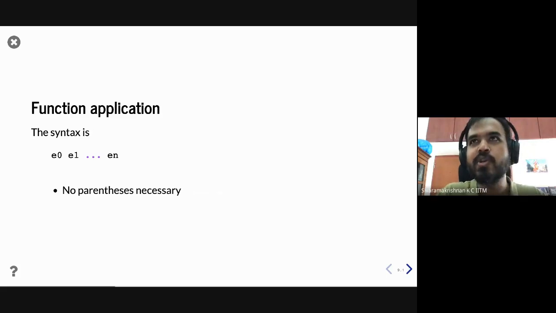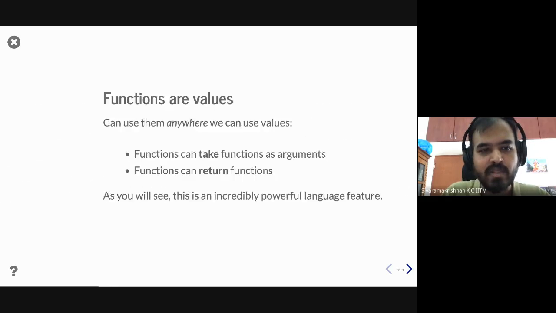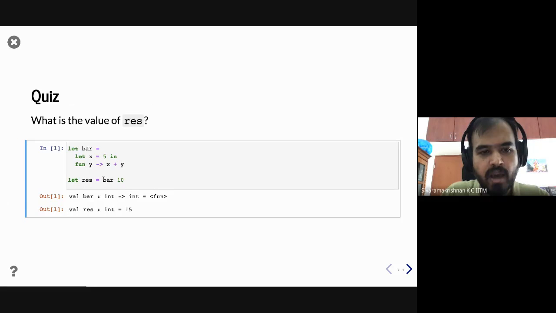So I showed you a very small example of how to apply a function. Applying a function is also like calling a function, but we tend to use the term apply in functional languages because it fits within the ethos of what we're doing here. We've already seen one example, where we've applied bar to 10.